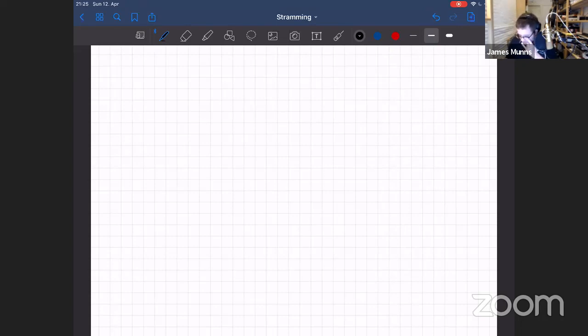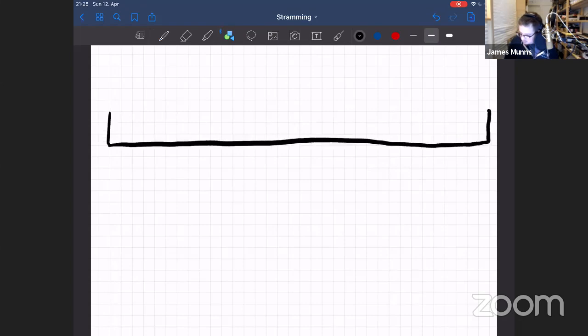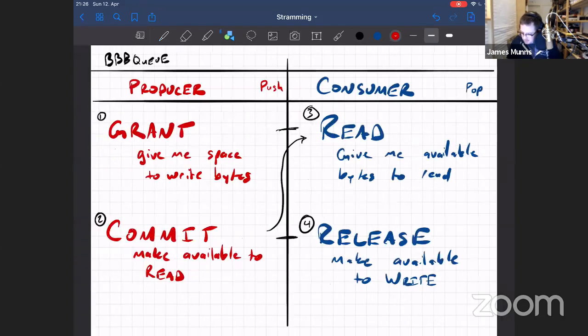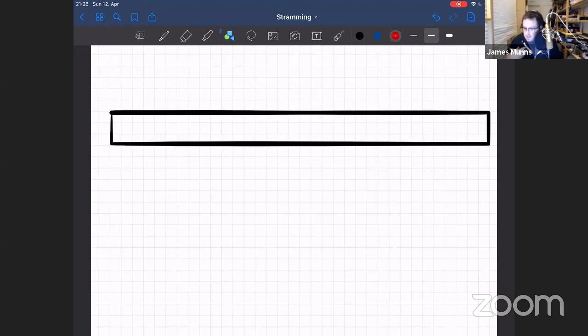So how does this look for BBQ? I feel like I need a big. This is my big linear section of memory. And then I'm going to need a couple colors, or I need to come up with a scheme. So let's just start with. I'm not going to draw the pointers in here or anything yet. I'm going to give the really high level overview of this. Okay, so what color did I use? Red for producer. Okay, so what probably will happen linearly?